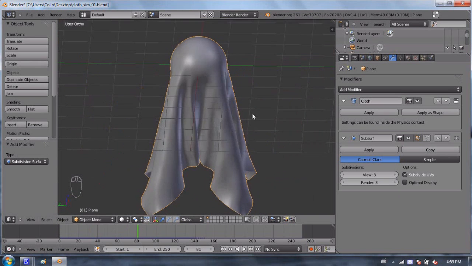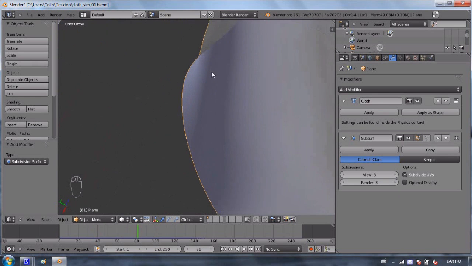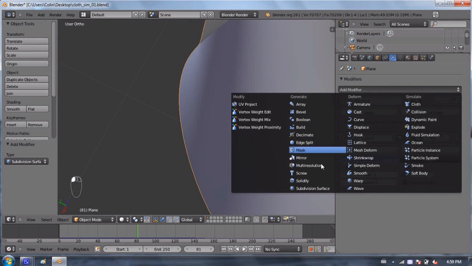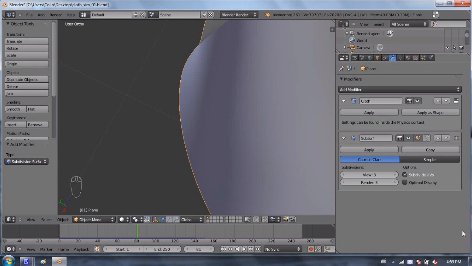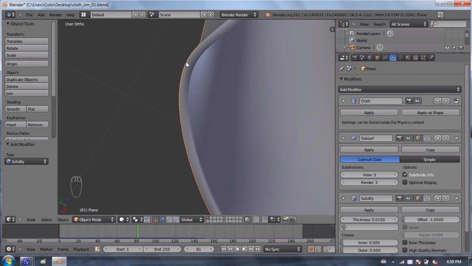Now this cloth is really, really thin. It is silk via my preset, but we want to give it a little bit of depth. And so this comes back to our modifier stack. We are going to be using the modifier called solidify to make our cloth have some depth to it. But right now we have the subsurf modifier turned on. And so if we add the solidify modifier, which adds thickness, it adds it after the subsurf modifier.